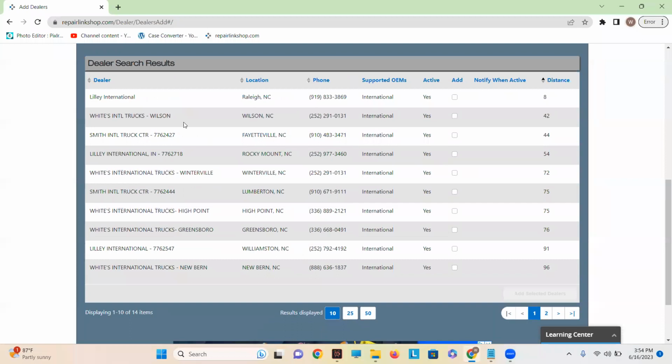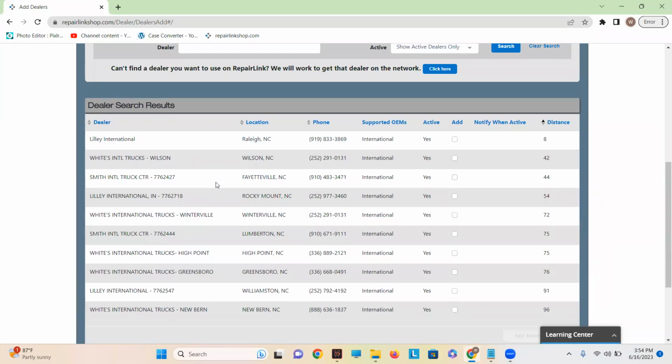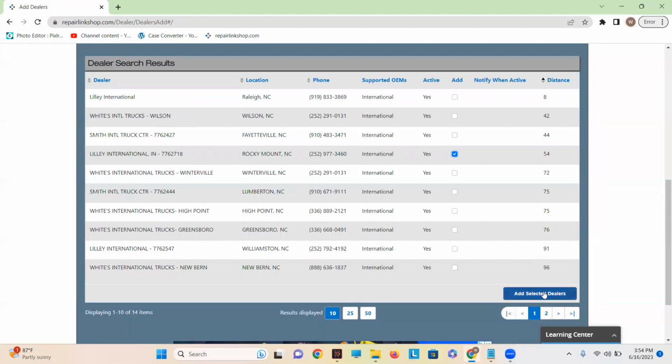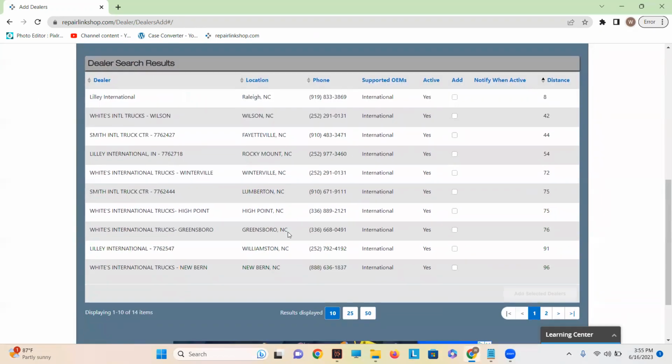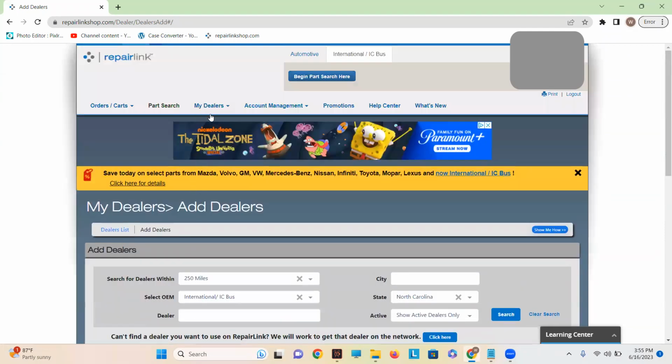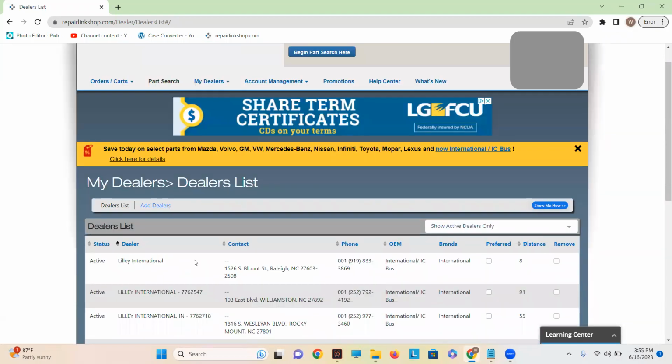And here it is, right? You need to find one of these dealers, choose one of these dealers. For example, this one, and you click Add Selected Dealers. And it's going to say up here, selected dealers have been added. Sometimes it errors out because this website is a little buggy. It gave me an internal system error or something like that previously. So I left, logged out, logged back in, and chose a different dealer. You just got to play around till you get the right dealer. And once you have at least one, you can always go to My Dealer list, and you see a list of all your dealers that you added.